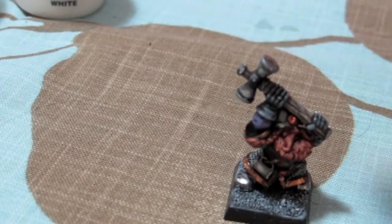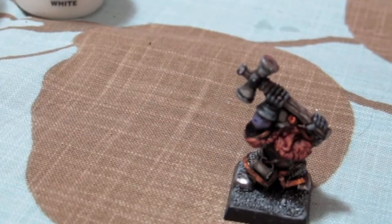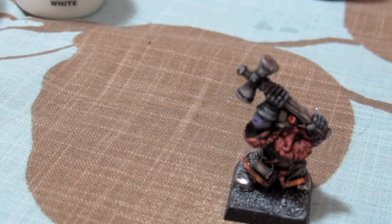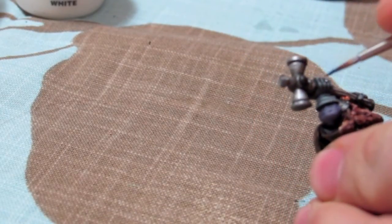Start with my darkest shade of blue, which is the Mordian Blue again. I'm just going to open the pot up, wet my brush, and put a little bit of paint onto the brush, and I'm going to be painting a crescent shape onto the gem. The way you want to do this is leaving the part that'll still be black towards the top of the model, facing wherever the light source would be coming from. In this instance, it's going to be up over in this direction where I'm going to leave it black. So I pick up my model here, and I'm going to paint on my blue crescent.